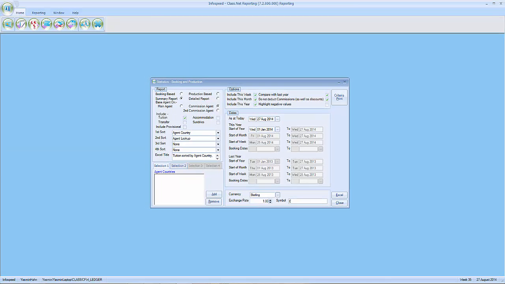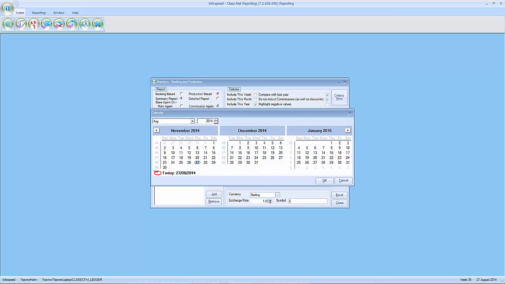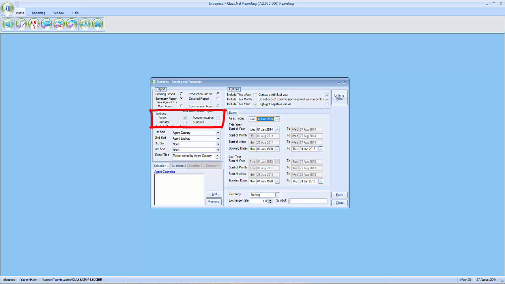I'm going to tell Class that I want to see the figures for the whole of 2014 all the way up to the end of the year. In this case, for tuition only, although you can choose multiple items. Firstly, by course, so price item, and then the second sort field will be the agent country.